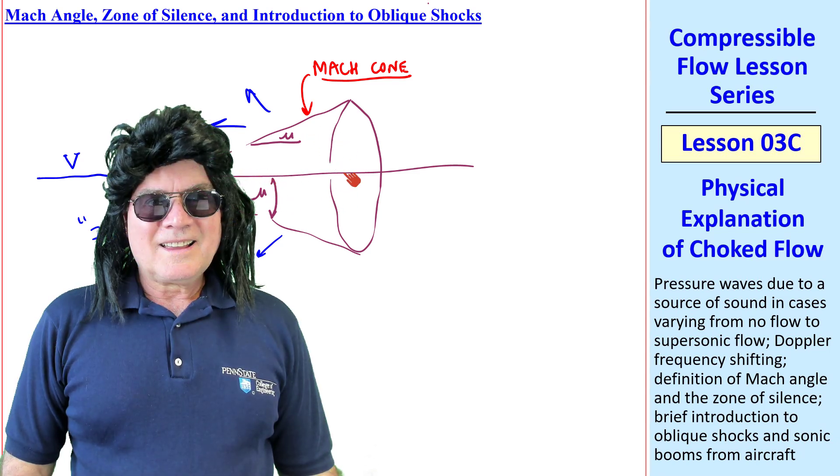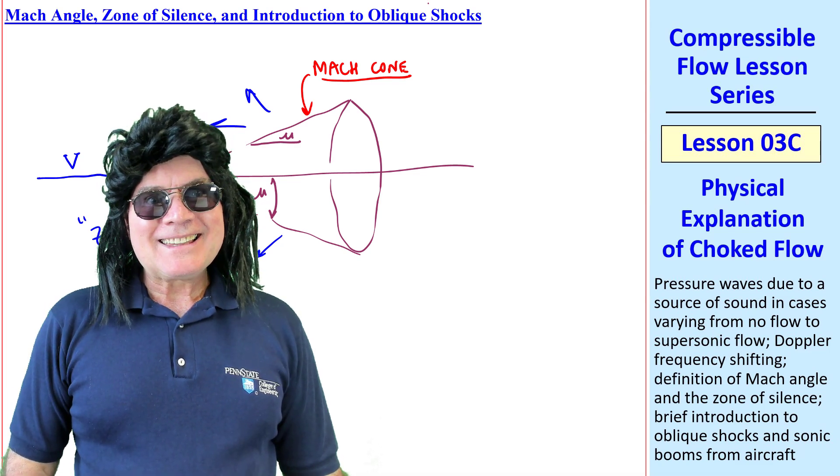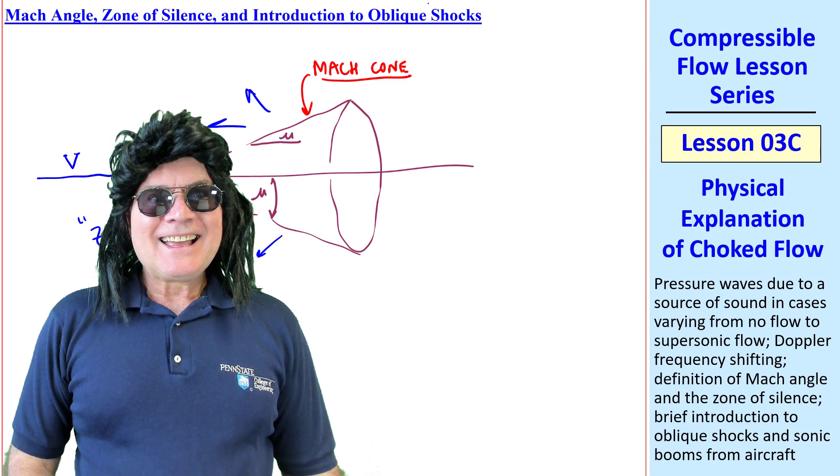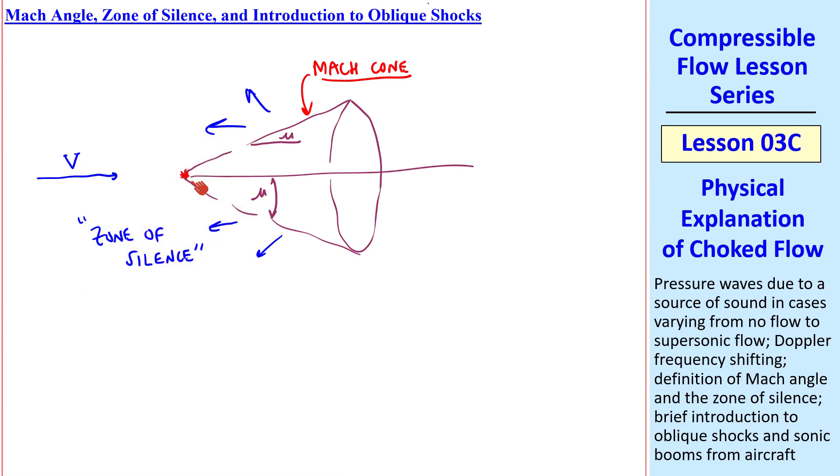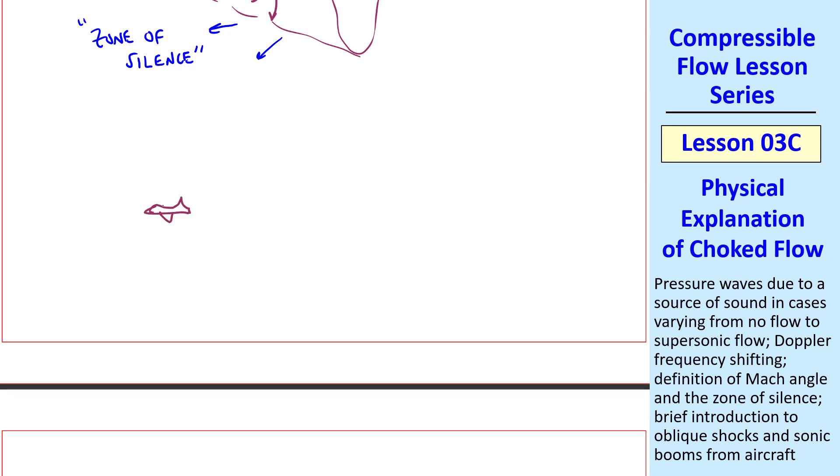Dude, is that the same as a sonic boom? Well, not exactly, Joe, but they are related. If this were not a sound source, but a supersonic jet, for example, you would have something similar to a Mach wave, but we call it an oblique shock. I'll re-sketch this for that case. If this is our supersonic jet, in a reference frame moving with the jet, so that air is coming at it, the Mach waves would spread out at some angle mu, as discussed above, but these are just very small pressure disturbances, namely sound. The actual jet produces what are known as oblique shocks, and they're at a bigger angle, beta. These are called oblique shocks, because they're at an angle.